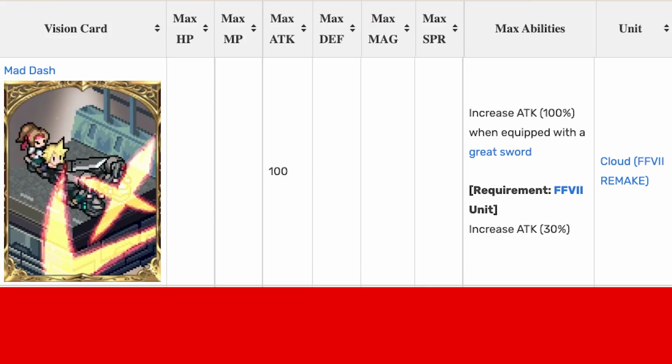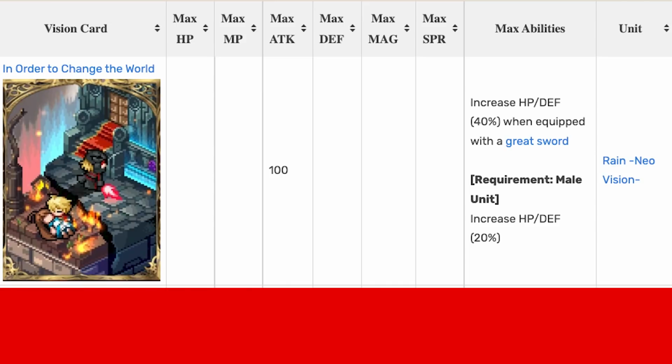Mad Dash simply boosts attack with a greatsword. While it does a good job at it, it's not too difficult to cap any given stat, and you're better off looking for another vision card that brings more to the table. In Order to Change the World has passives that boost your unit's HP and defense. However, the card itself is attack-oriented, so I think it's just confused.